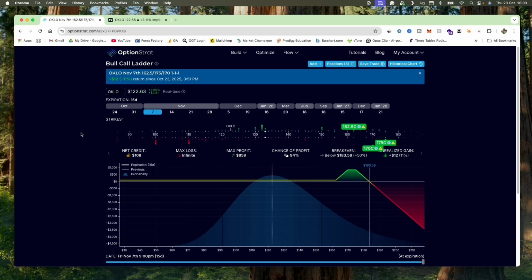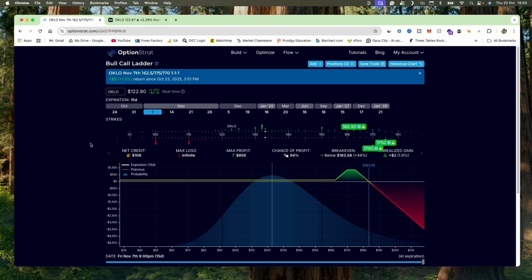Because I'm primarily an option seller, every time I place a trade, I bring money into my trading account, which is the maximum I can make in this trade. At the moment, I've sold 1 contract, and that's looking at $108. The amount of money I've taken into my account is $108. Now, no one can take that money away from me. Even if this trade goes completely wrong, that $108 is mine.